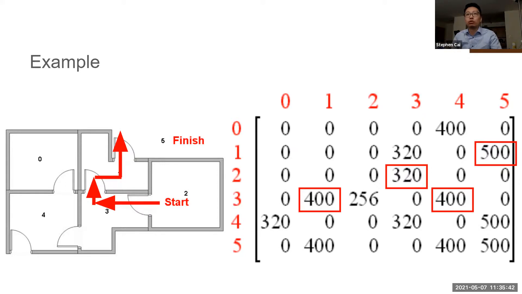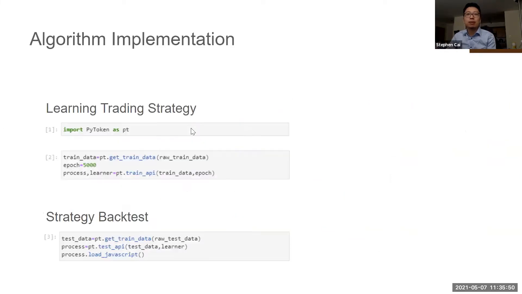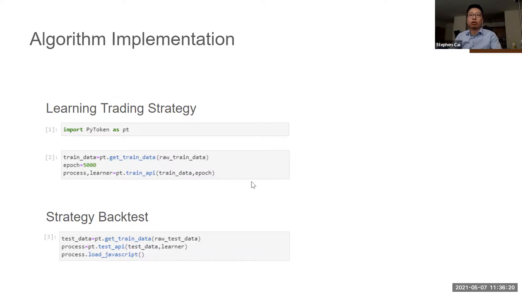I'll show you how to use reinforcement learning to generate an algorithmic trading policy. I implemented this algorithm in the demo of our library. To use it, all we need is to import the library and call the function trainAPI to train the model. This function takes two parameters: the clean data, and the epoch count — the number of times the learning algorithm will work through the entire training dataset. The model is trained to trade a sine wave, which is a normal way to test an algorithm. After running the code, a trading strategy is learned by the model and we can use it to generate trading orders and backtest the policy.